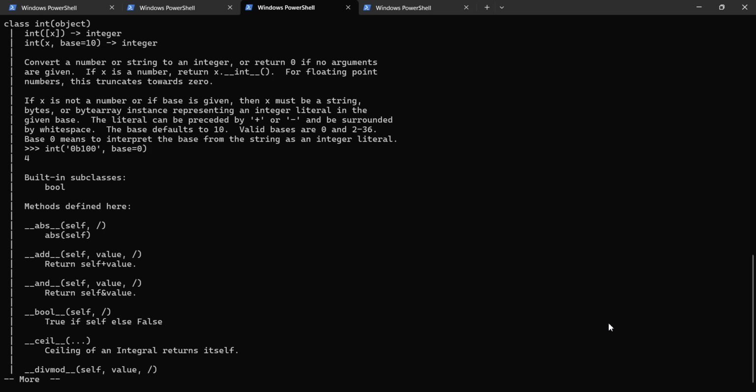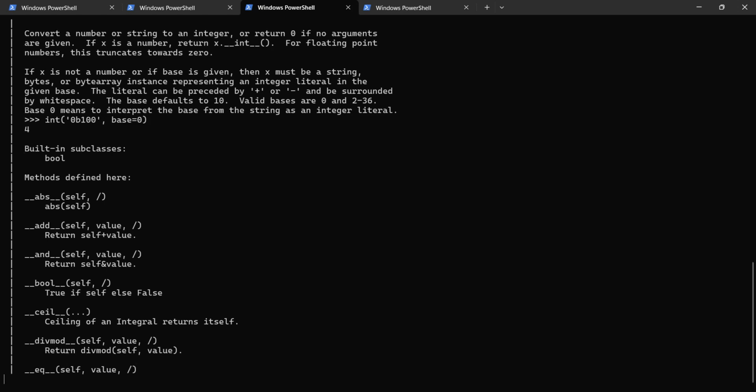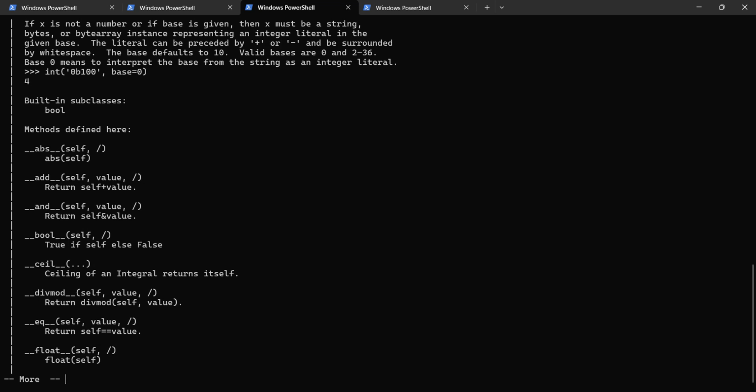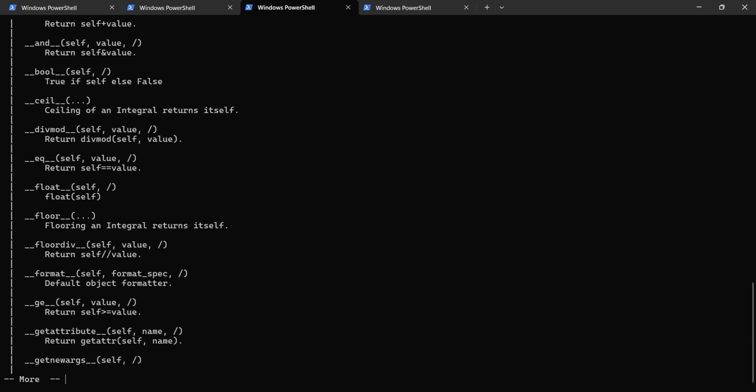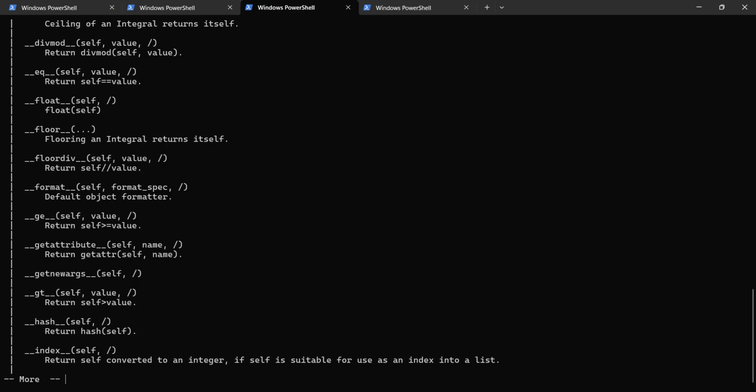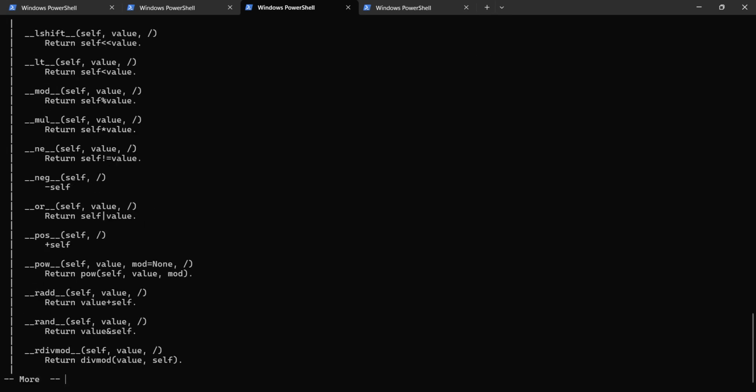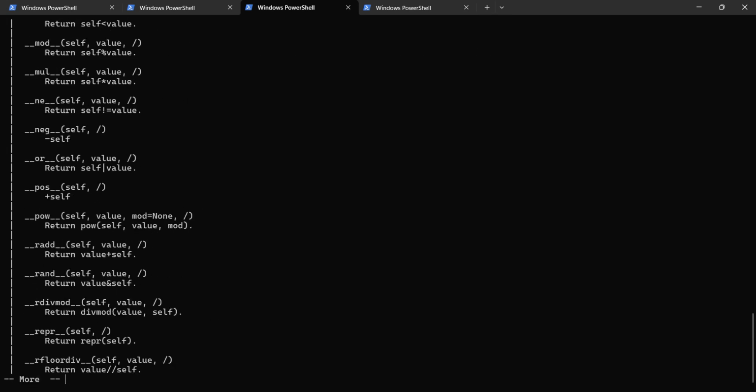Okay, so there's a whole lot of stuff that you can see here. These are all methods, and the methods are the behavior. That's the point, what it can do. We'll go into details of that, but for now, what I really want you to understand is the first point.